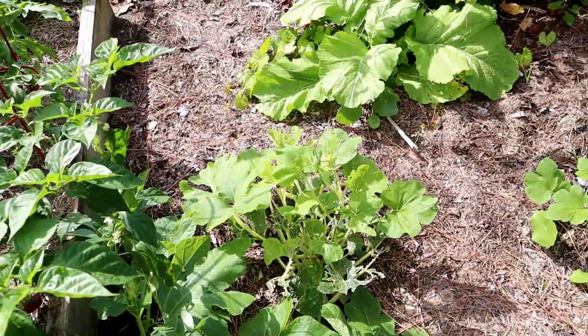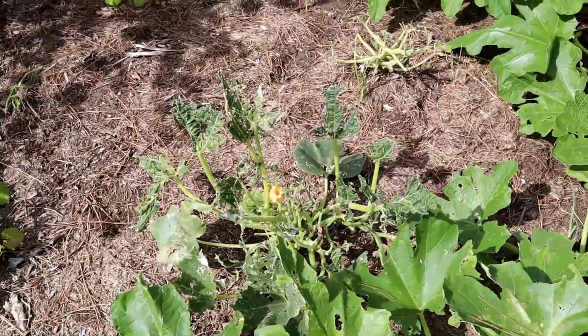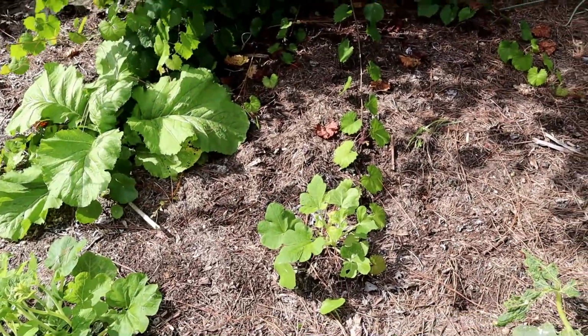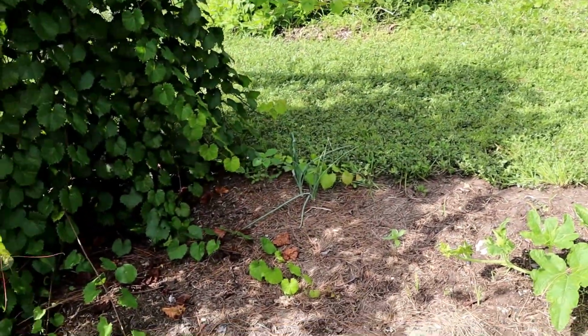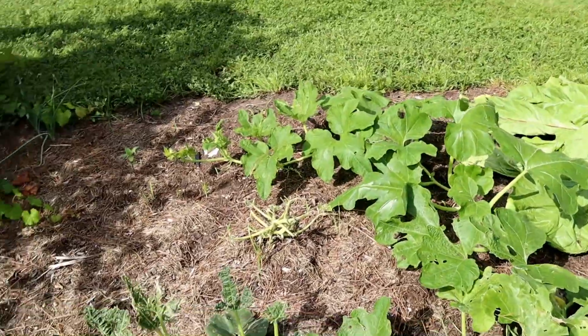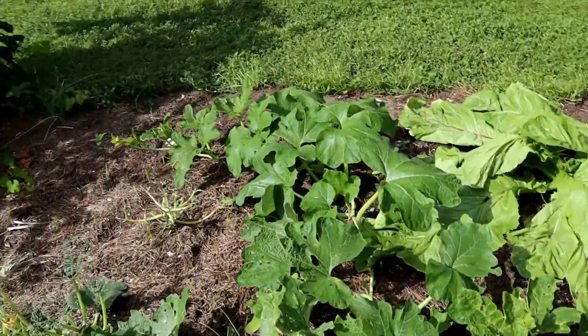But most of what's actually showing up in here is this one plant. Now these others are starting to come back a little bit, like that one there. This one is trying to put out a flower, and then that one there came back. But there's another one that was over there that died in that blank spot. So, you know, we've had a ton of rain, so I don't think it's a water thing. I'm not really sure what's going on.